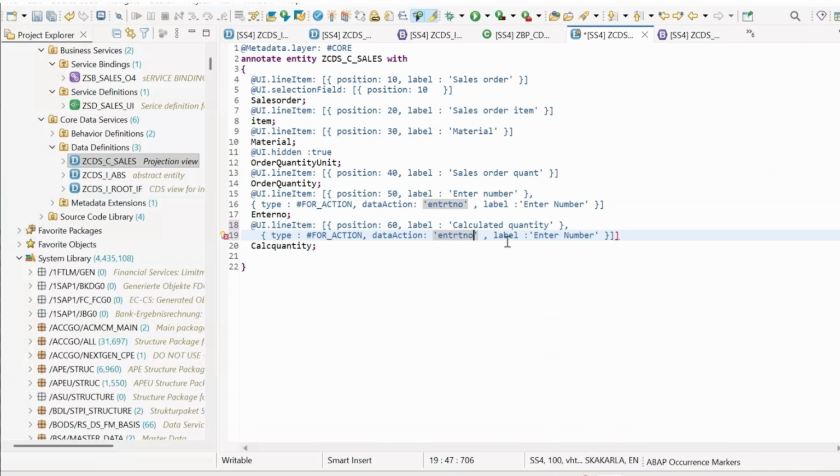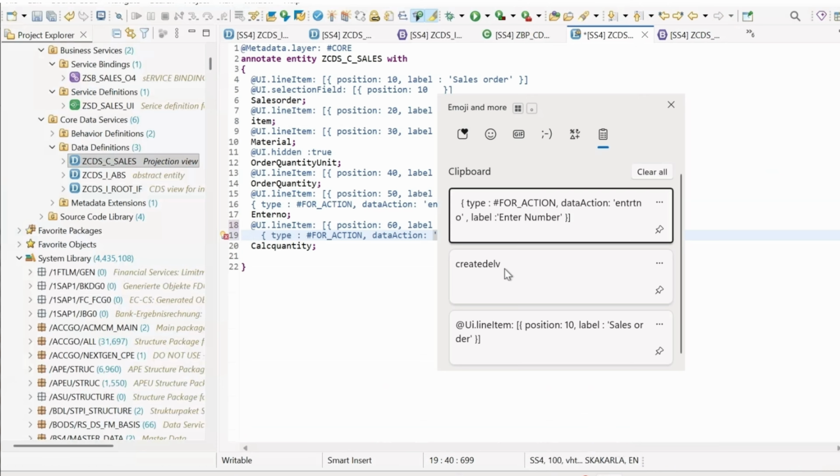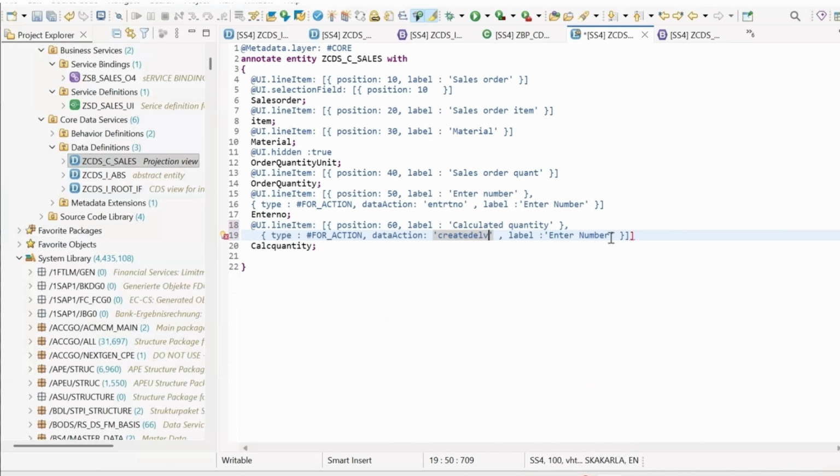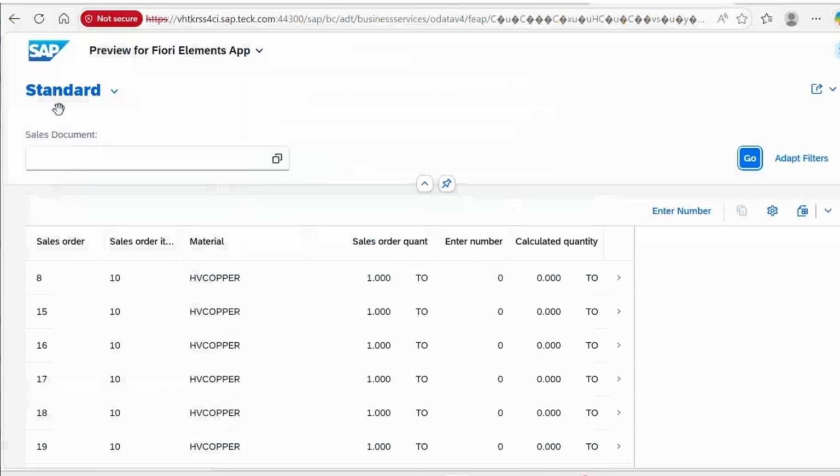And here we have to give the name of the action, which is this one. Create delivery, and activate this one. Now let us go to our application and refresh it.